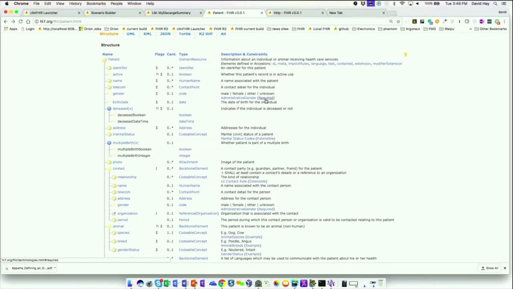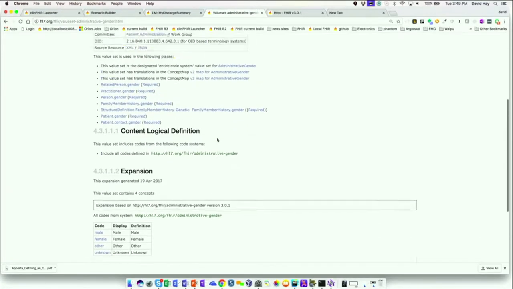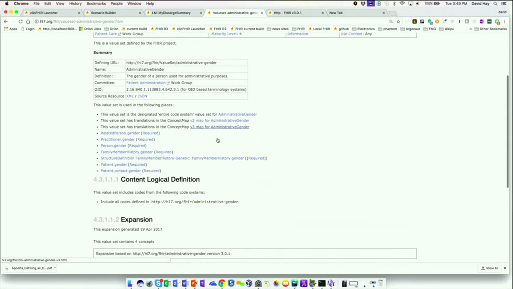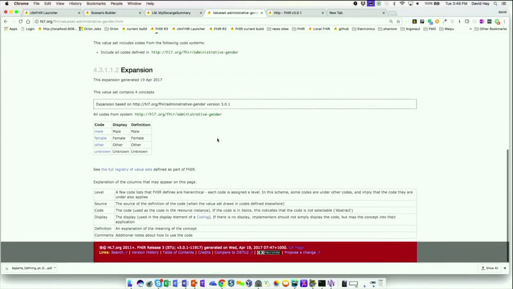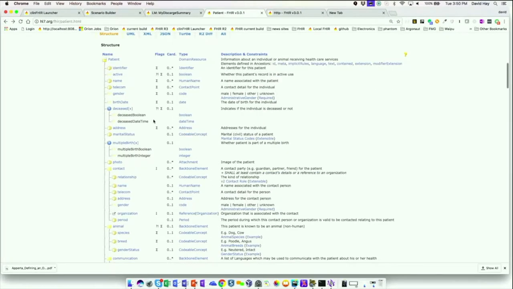Sorry, I saw a hand. David, in the workshop that we had, yeah. So male, female, other, unknown, underneath that it gives you a link. Now that link takes you to the value sets. It just so happens there it also shows you on the top level what those were, but that hyperlink takes you to some more detail about it. So if you go back, it just so happens that above that, it does actually show you the values. It won't always do that, but sometimes it does.